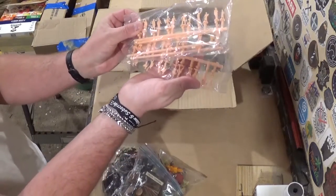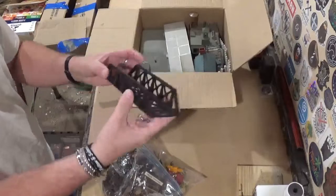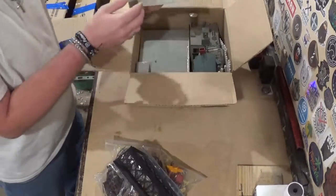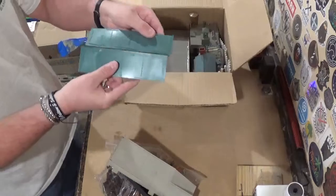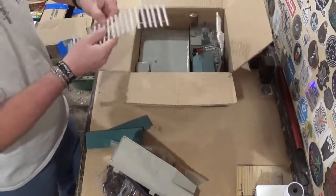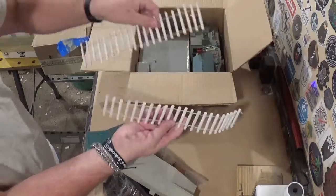There is a bunch of the people, and I'll be able to paint all these and theme them however I want. Here is a bridge. Let's see. Looks like a loading ramp. Looks like a roof of some kind. And again, I don't know what everything is in here. He said this was just his childhood stuff. This looks like a fence to make some kind of decor or perimeter around something.